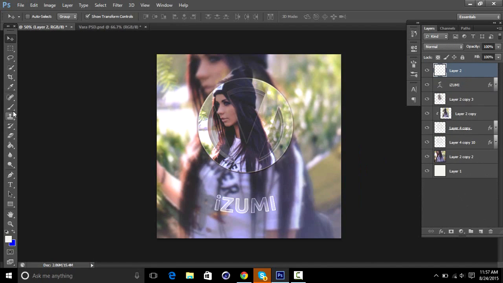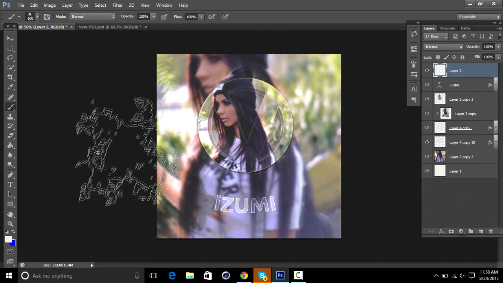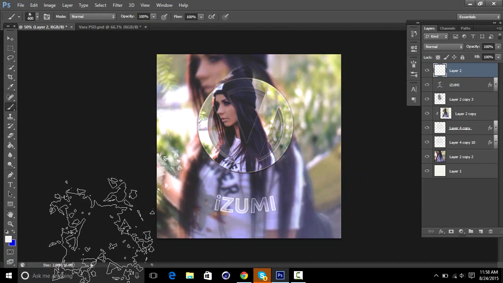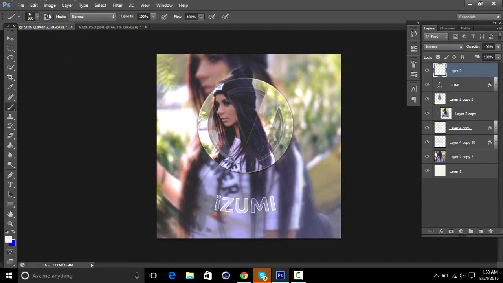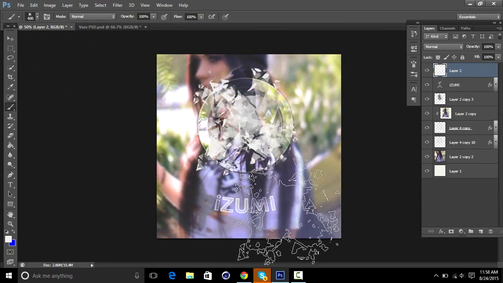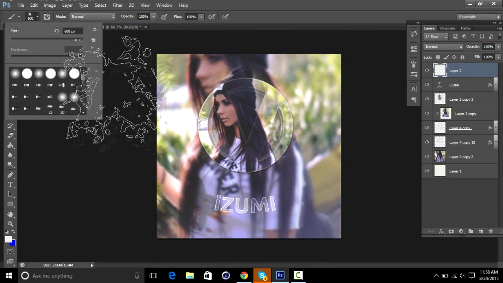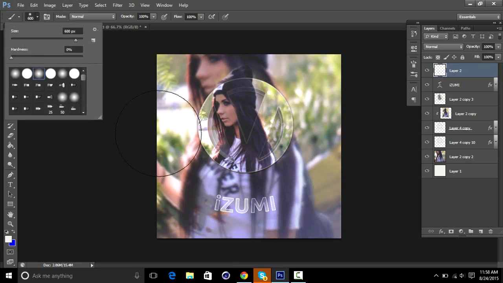And I go to the paintbrush tool. And okay, that's on the sponge. Alright, I'm just messing around. You're gonna want to go to the first row and find one that has the hardness down to 0.